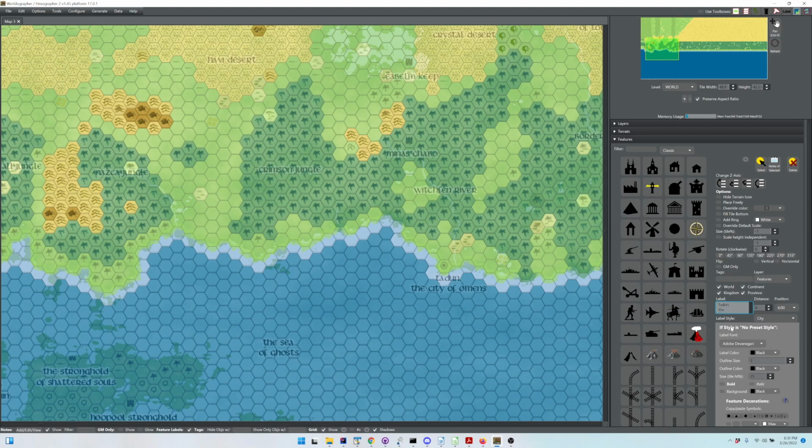This is a new feature to Worldographer, to have multi-line labels on this particular screen. Otherwise, you'd have to do it on a different one, and we can place this here, and we can play with the font with a configure. Up here, there's a configure label styles to play with the font. That's the city font is what's set here, and so that's why it's doing that.